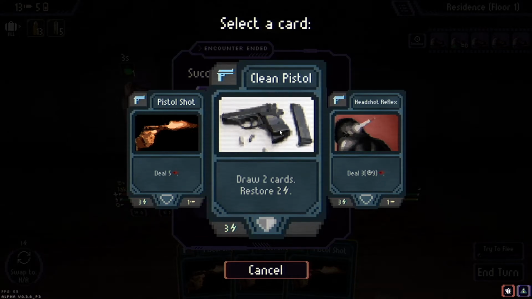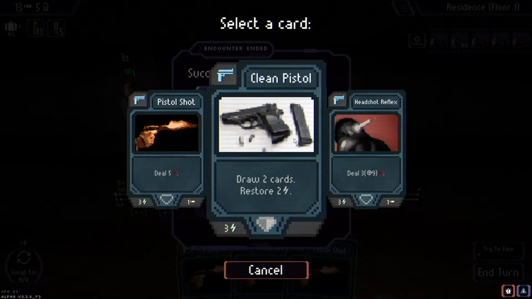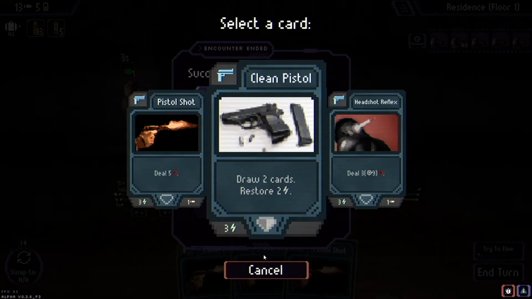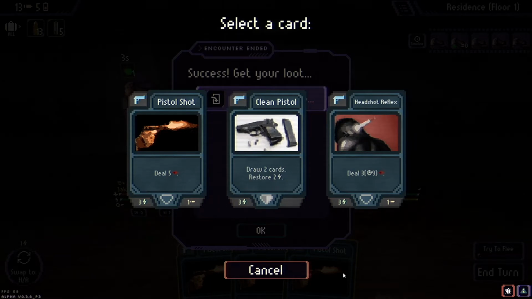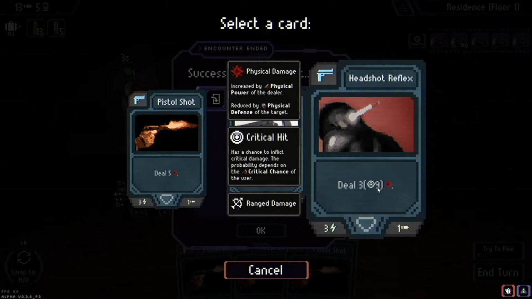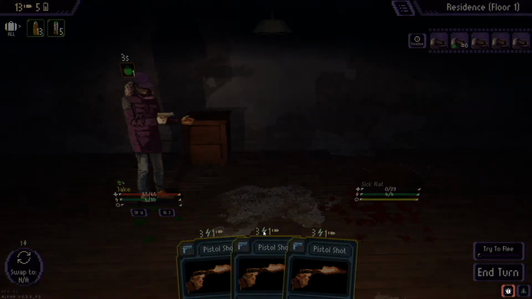What I like about this is that it doesn't cost me any resources, it doesn't cost me any bullets, but it also doesn't do any damage. It allows me to draw 2 cards and restore 2 energy, so essentially it costs me 1 energy to play, which could be useful because we could get those grasp hits, which don't cost us any bullets, but I don't know if this is relevant enough. This deals 3 basic damage, 9 with the critical hit. Our chances of a critical hit are very, very low, so I'm not going to bother with this. I think we're going to grab the clean pistol.